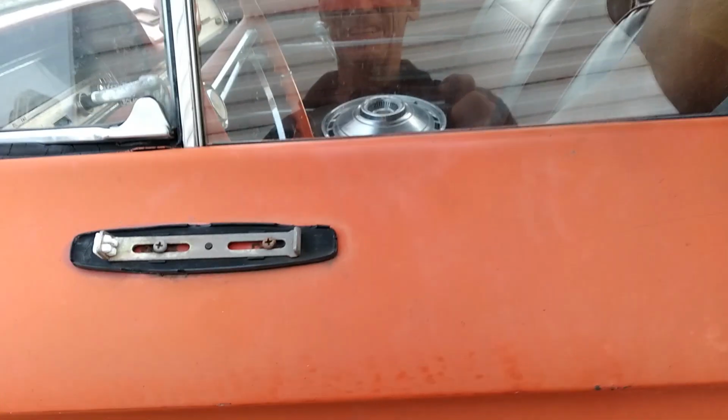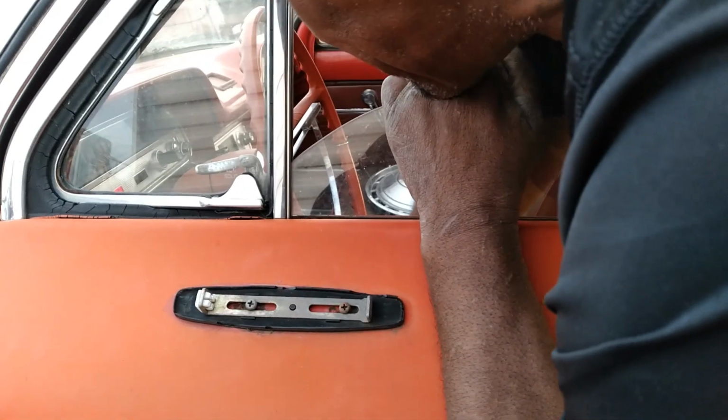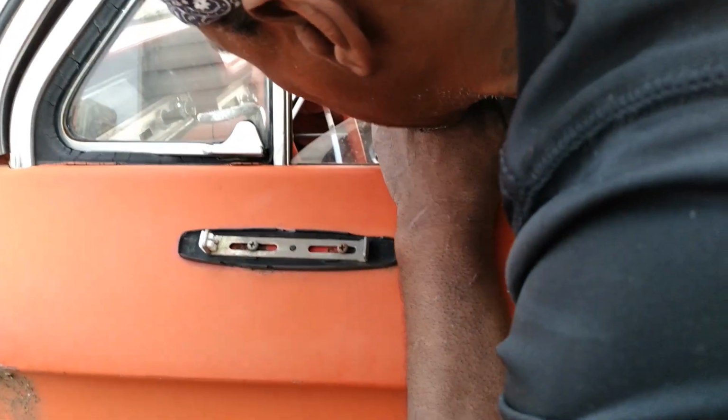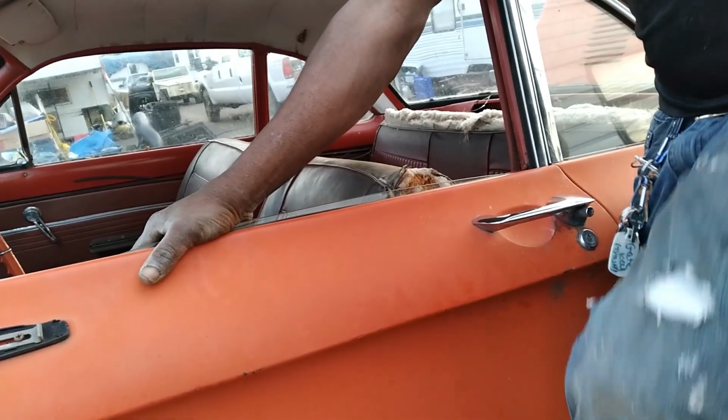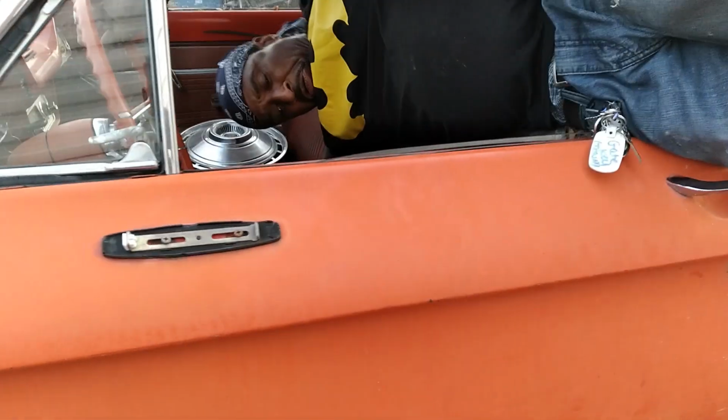It's so cool. It's so freaking low to the ground. It's crazy. Can you get your arm in there? I got my skinny arm in there before. I've never even driven one of these things. Step on the brake. Does it feel like you're in a little Porsche or something? Man, it feels like you're in all kind of different shit, because you're so low to the ground. Mustang everything. Got that Mustang dash.